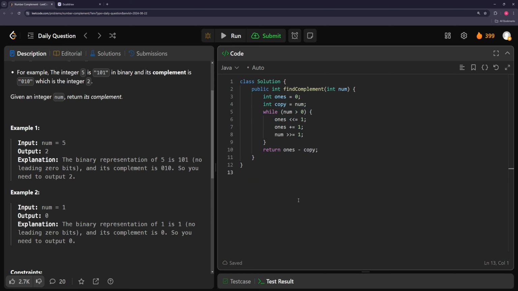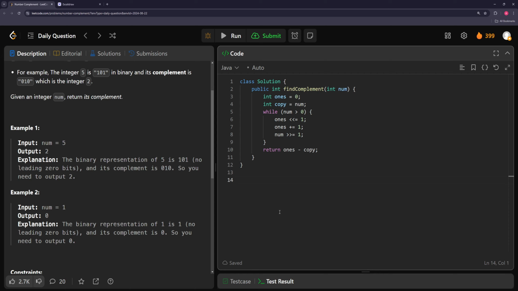So for this 5, we're going to basically build a number. 5 looks like this in binary. So we're going to build this number and we're going to say, let's take that number minus 5, and that will give us the opposite. Or actually, I think I drew 5 wrong. 5 actually looks like this. So we're going to take that and subtract that. And this number actually is only 3 bits because 5 is only 3 bits. So it looks like this, and then we get this. Hopefully that makes sense now. So this is our ones, this is our copy, and this is our result.